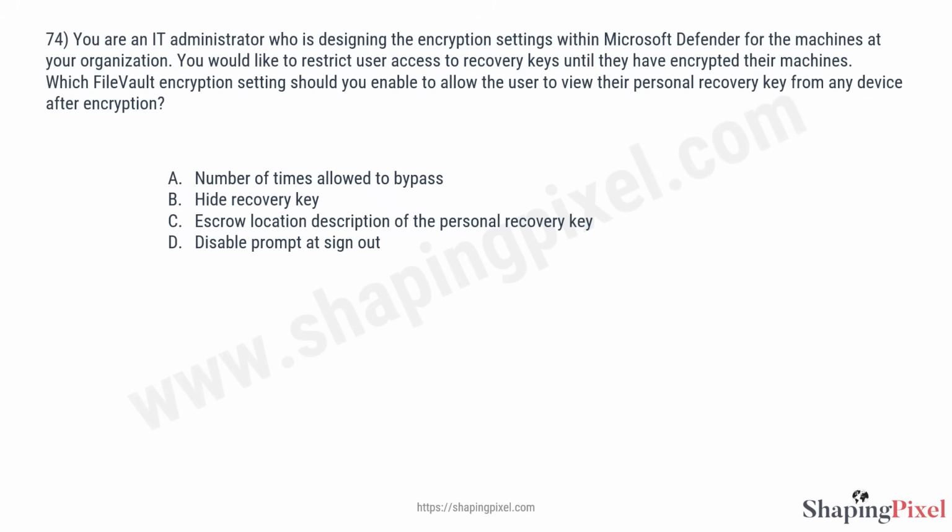Question number 74. You are an IT administrator who is designing the encryption settings within Microsoft Defender for the machines at your organization. You would like to restrict access to recovery keys until users have encrypted their machines. Which FileVault encryption settings should you enable to allow the user to view their personal recovery key from any device after encryption? Option A, number of times allowed to bypass.